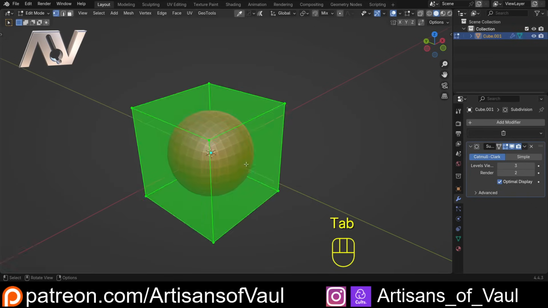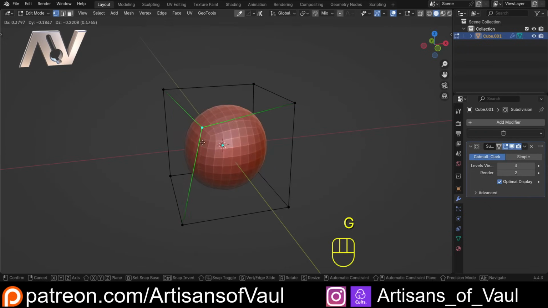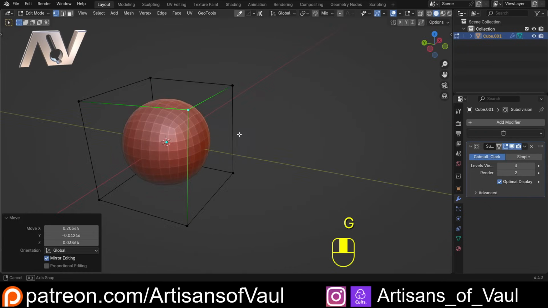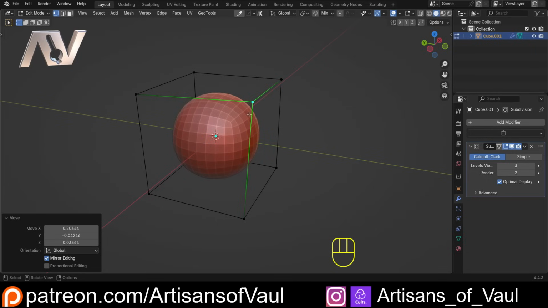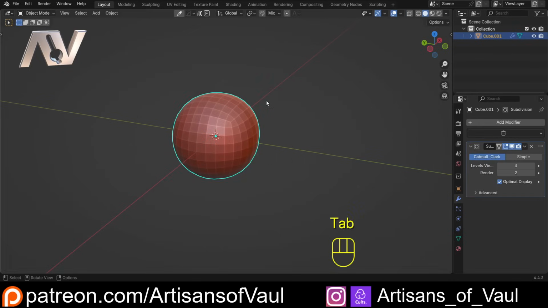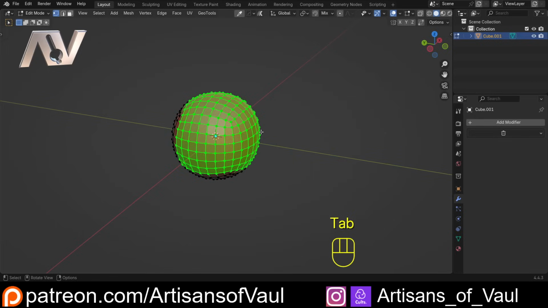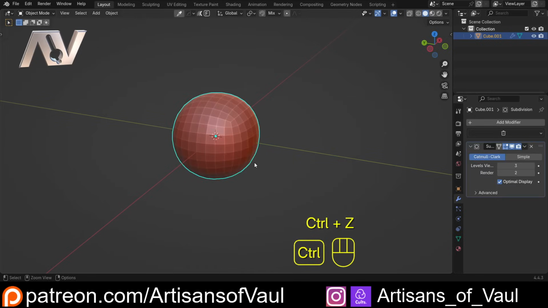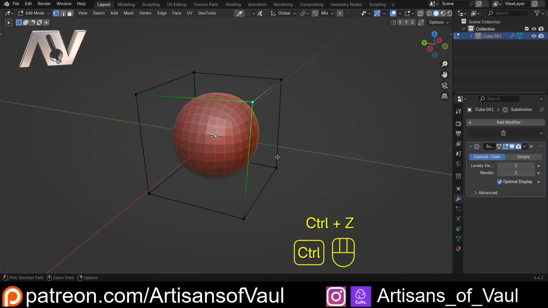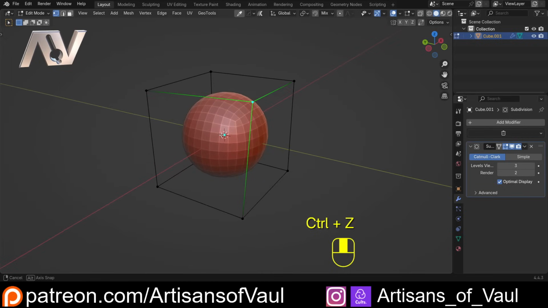But say I'll come into vertex mode and I start editing this, like I move something around, let's say to there, and I want to apply this and then carry on editing it. I can't apply this. It's blanked out, and it even comes up with a notification telling you why. It's disabled because this modifier operation is not allowed from edit mode. So I have to come out of edit mode, then come and apply it, then go back into edit mode, and now I can start editing things. And it's all a bit tedious. Like, it's not the worst thing in the world, but it is annoying.